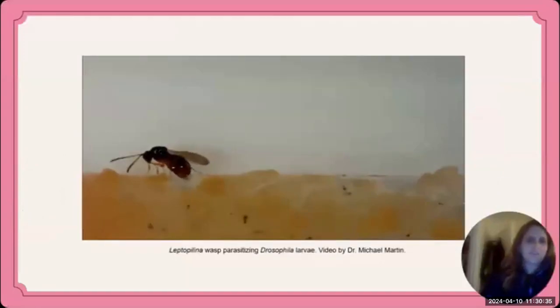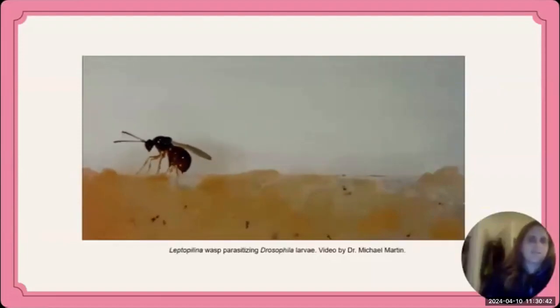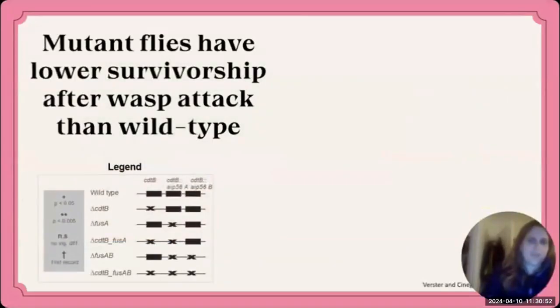Afterward, what we did is that we had, again, these Leptopolina wasps parasitize Drosophila larvae, the mutant flies in addition to the wild-type flies. And what we found was very interesting. First of all, we did take both sides of the coin. So when you're doing this kind of study, you can consider how the flies are surviving, but something else that tells a different side is that sometimes you need to look at the wasps as well.